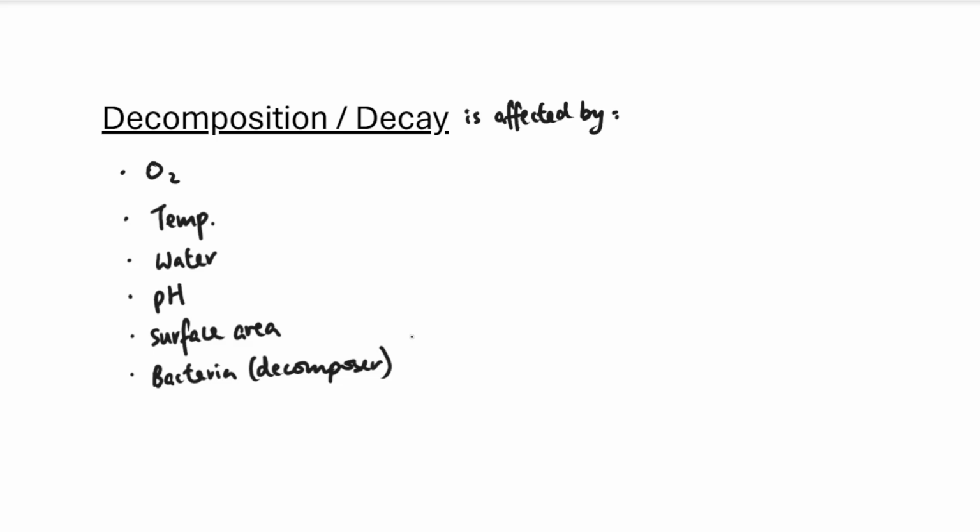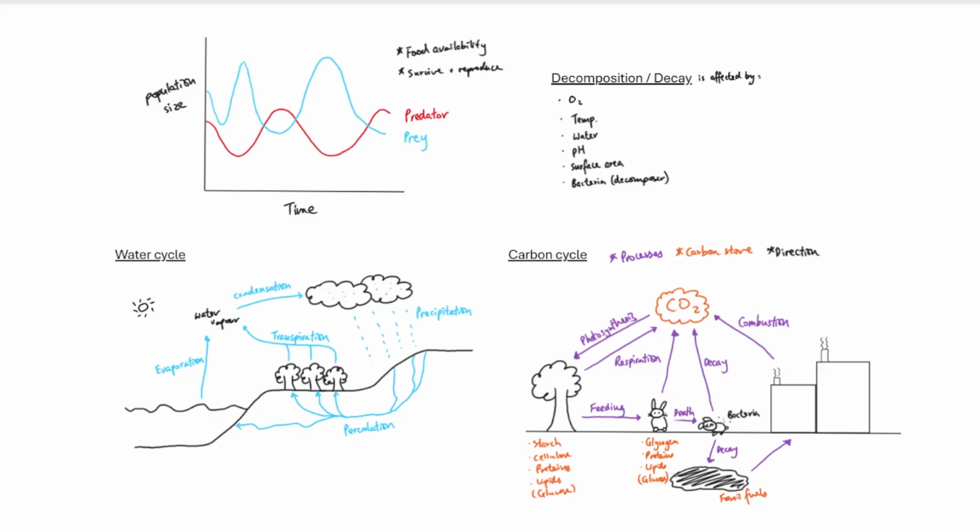Another topic that might link to this will be the formation of fossils. Some of the fossils that we have as evidence for evolution, for example, the baby mammoth, are not decayed. We have a full baby mammoth because it was frozen in ice. So the temperature was not ideal, and therefore the decay didn't happen. So keep in mind that some fossils are formed due to the lack of decay or lack of decomposition. So that's the summary of the entire topic of organizing an ecosystem.